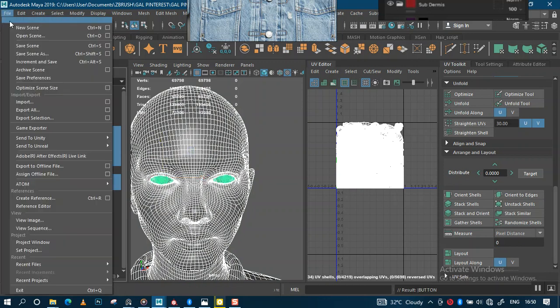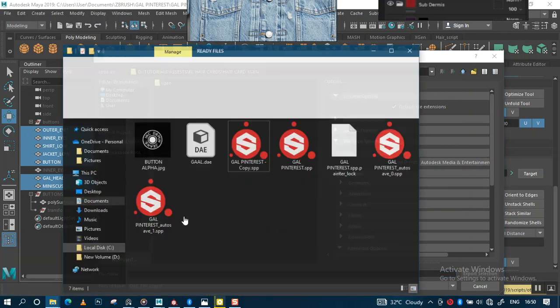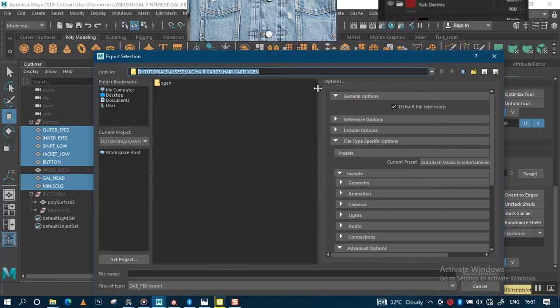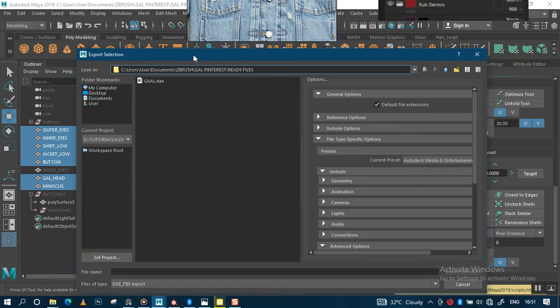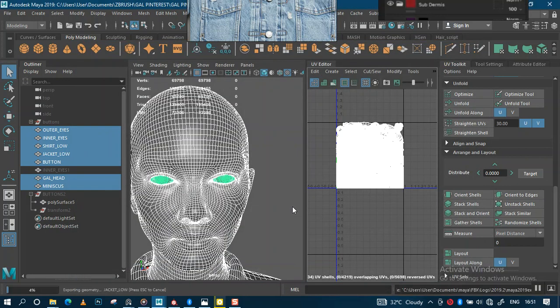So we'll do another export as FBX. It should be in here. Copy these five parts. I just hope Substance Painter won't give me any issues when I'm importing this in. So let me just name this export. Once we bring this in, if there are no issues, the only thing we're going to bake is the maps for the button and the outer eyes. The rest will still be as it is.